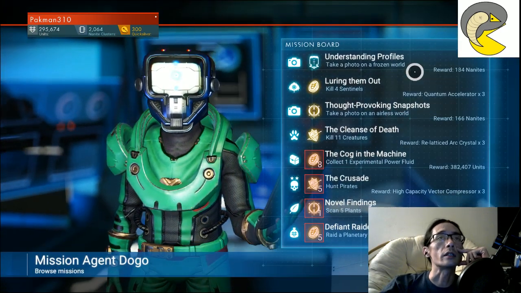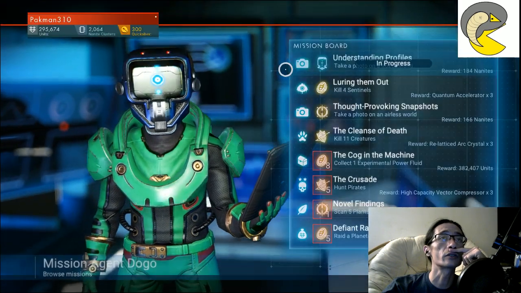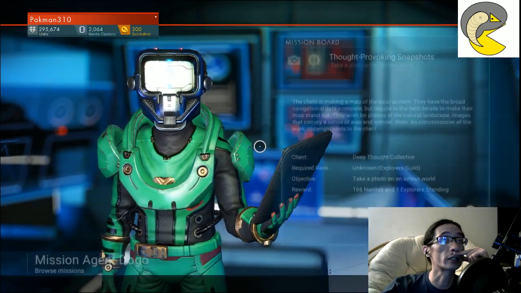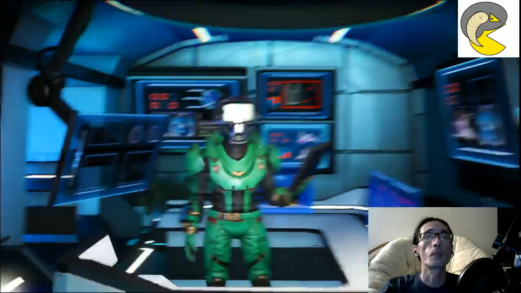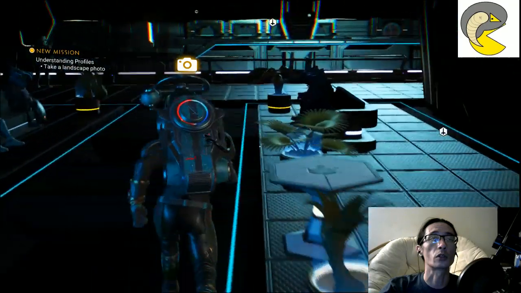Okay, so let's see. Take a photo of a frozen world. Yeah, I'll take that for the Korvax. And explorers take one on an airless world. Okay. Beautiful. Alright, and as per the rules, we are not doing any of the other ones. We're just doing that.